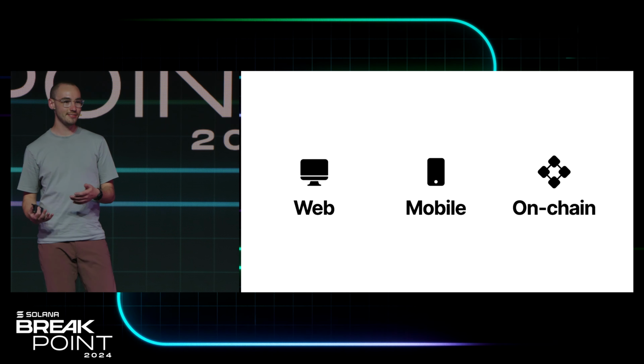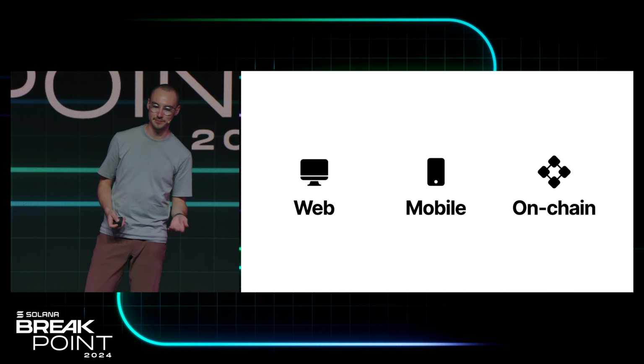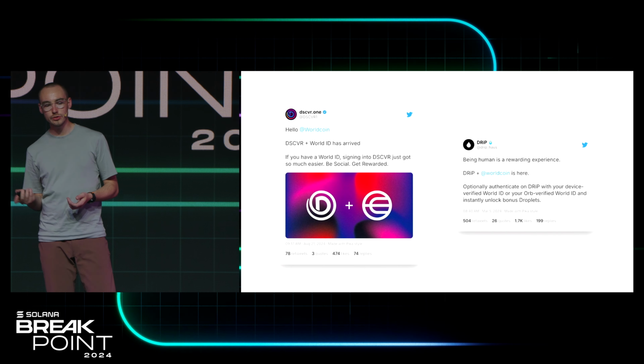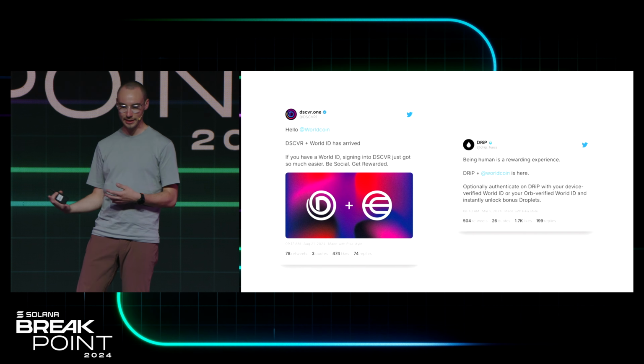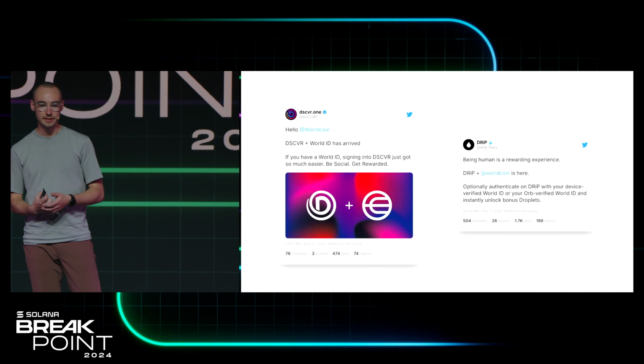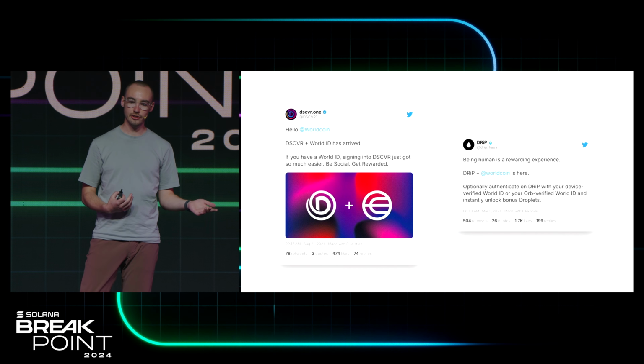But so far, those on-chain applications have mostly been in the Ethereum ecosystem, right? But we've had a few different Solana community applications use World ID off-chain. Recently, Discover launched their World ID integration, so you can sign into Discover with World ID. And quite a few months ago, Drip integrated World ID to offer a sort of sign-on bonus of droplets to users who are verified with World ID. And what we saw is that these two integrations have been some of our most successful World ID integrations. We trialed both of these, highlighting them to users in World App, our mobile application, and we saw tens of thousands, up into the hundreds of thousands of users verifying with World ID on these apps.